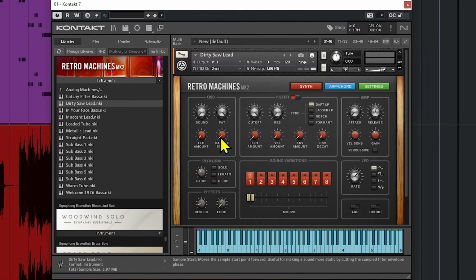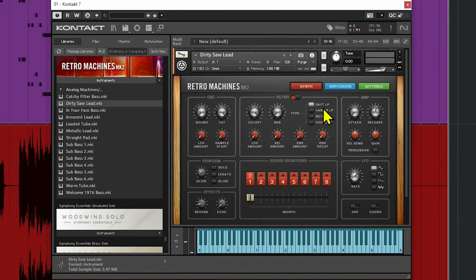Sample start here just refers to whereabouts the playback begins on our sampled sound. So we can have it begin later in the sampled sound. And if you think about when the creators of this software were creating the samples, there might have been some modulation in the sound. There might have been some filter sweeping depending on what the initial sound was that they were capturing. And this allows you to move forward and get to a different point within the sample.